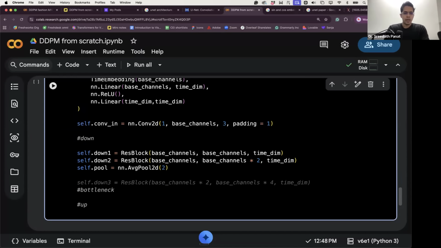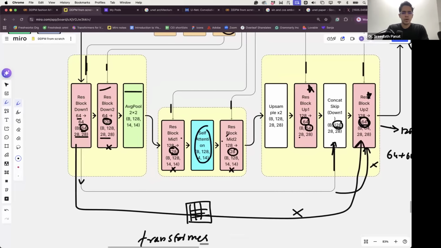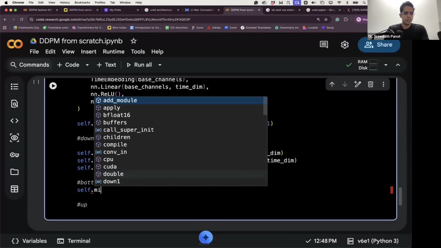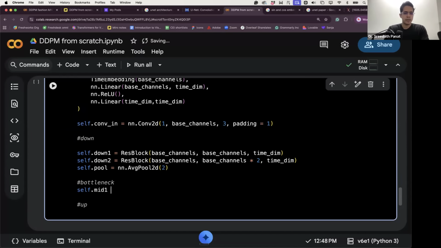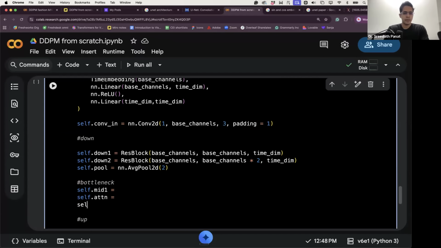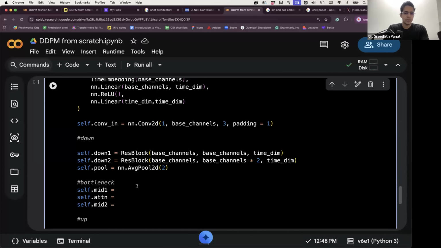Then we can come to the bottleneck part. The bottleneck had 2 ResNet residual blocks and 1 self-attention in the middle. So self.middle_block1 is equal to something, then self.attention is equal to the attention, then self.middle_block2 is equal to something.